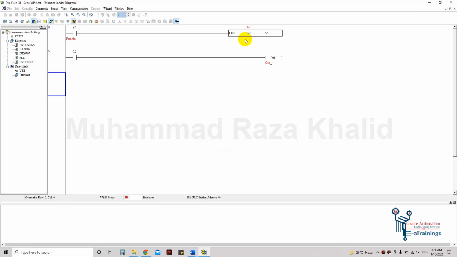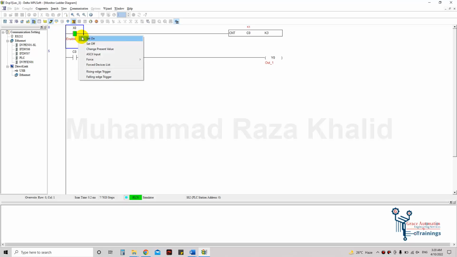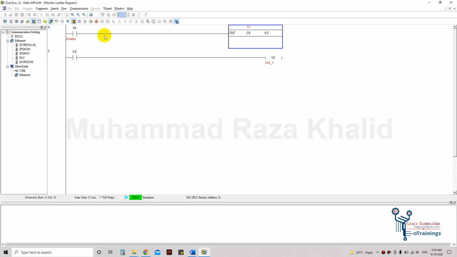I was testing C0. Okay, great. So here you see when I set it on, the K has changed to K1, and then again you can connect any sensor or any other device which can sense something, and if some person is passing by that sensor, that would sense and give the signal at X0, and that counter would count. And you could have an application like if 10 people have passed, you need some indication to be turned on, so you can program it like this.